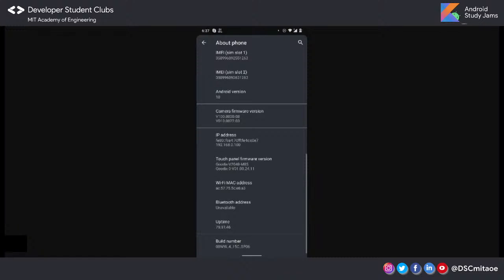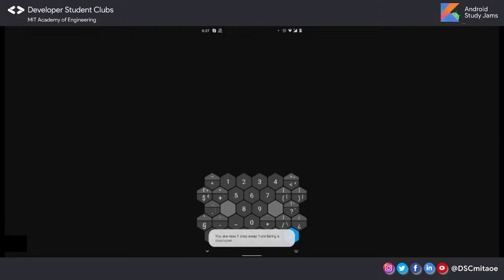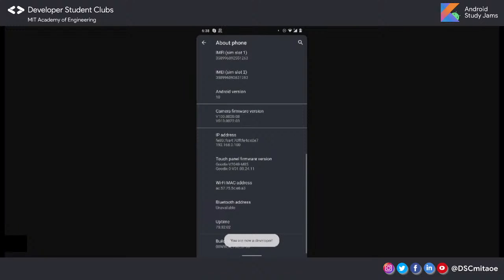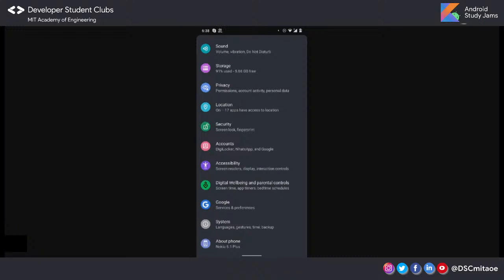Find the build number, and you have to tap it for 7 times. It is showing now, and then you have to enter your phone's password, and it is saying that you are now a developer, so that we can use these developer options.